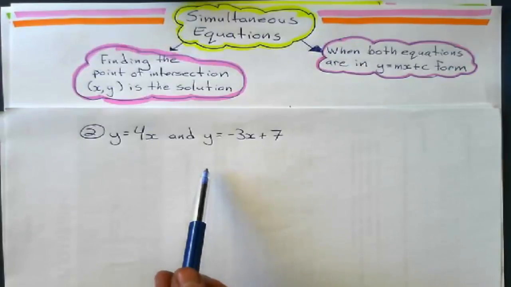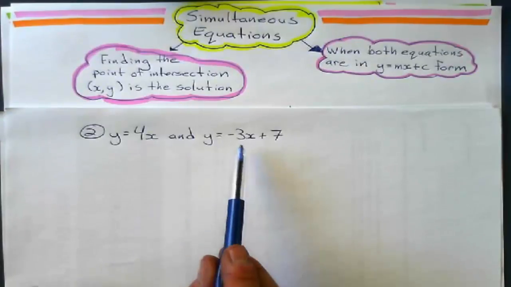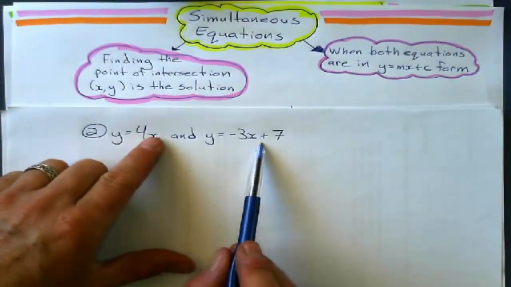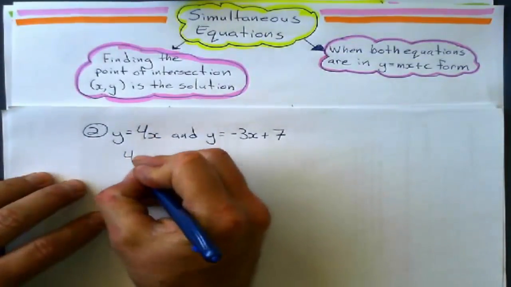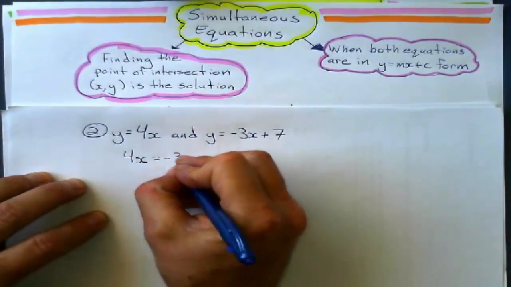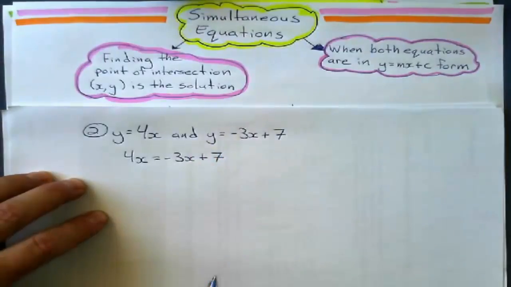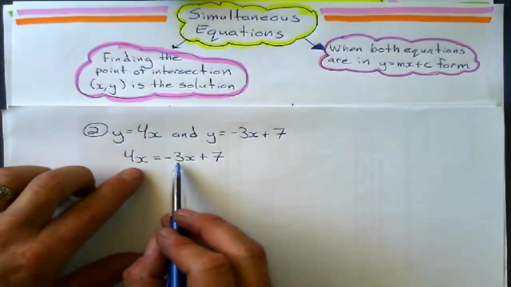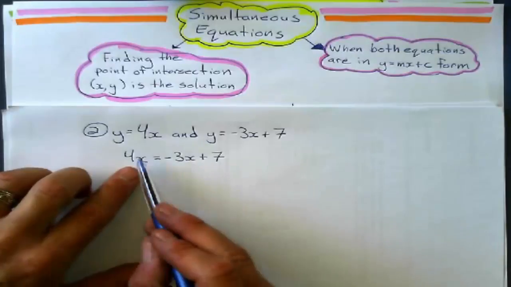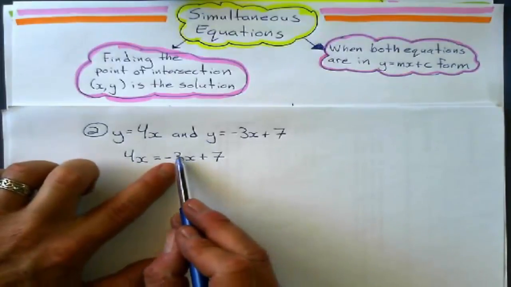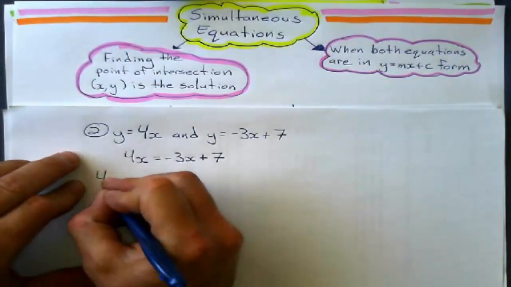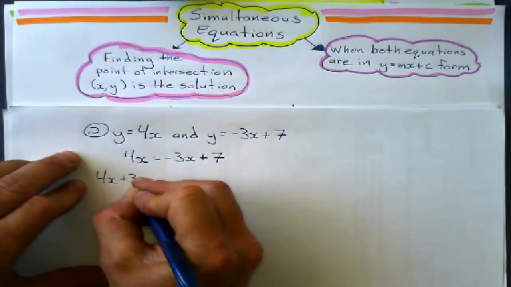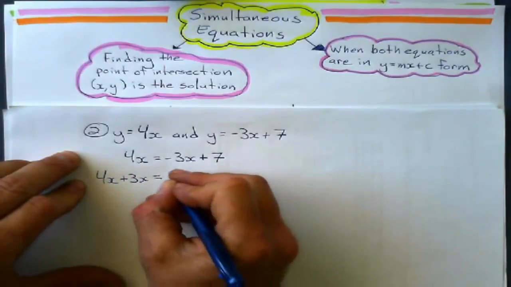Let's look at another example. y equals 4x and y equals negative 3x plus 7. Set these two expressions equal to each other. 4x equals negative 3x plus 7. Now, I just need to shift that negative 3x over. I don't need to shift the 4x over because it's already over on the left side. I want the x's on one side. So, 4x plus 3x equals 7.